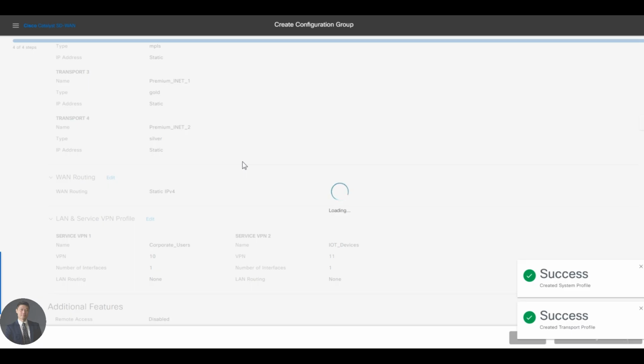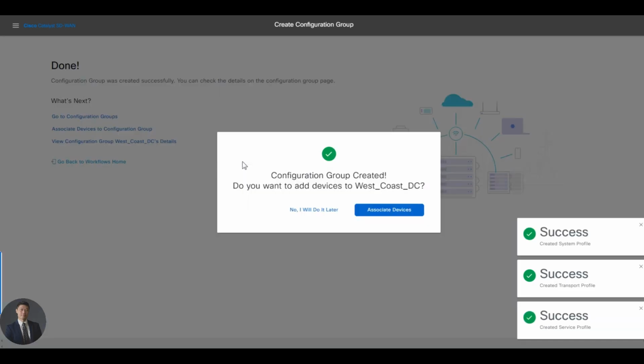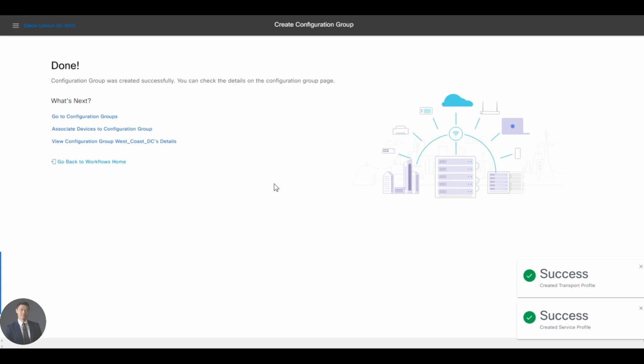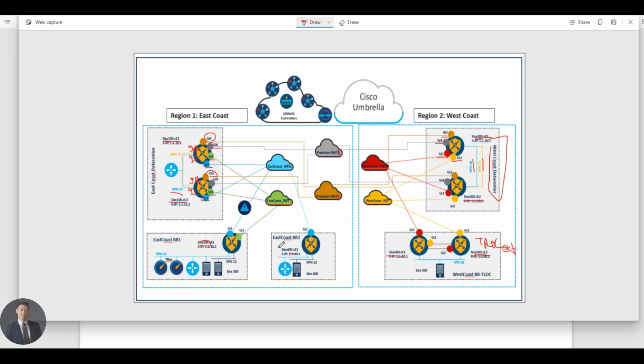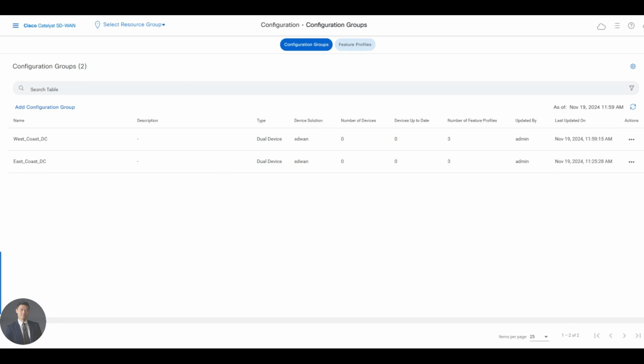Now move on to my East Coast BR2, which is the site 400. Let's add like that. The name, we want to do East Coast BR2.